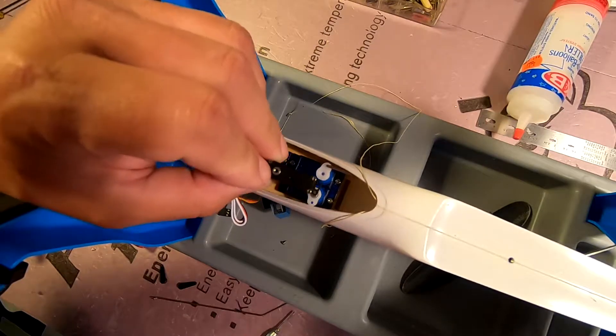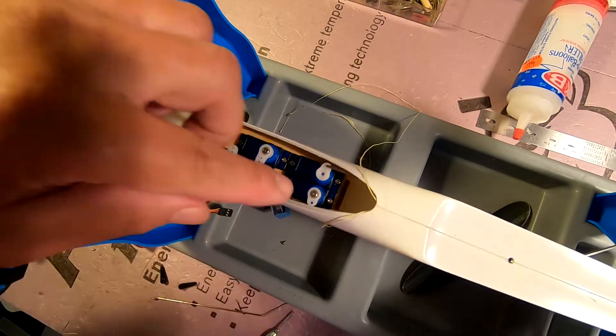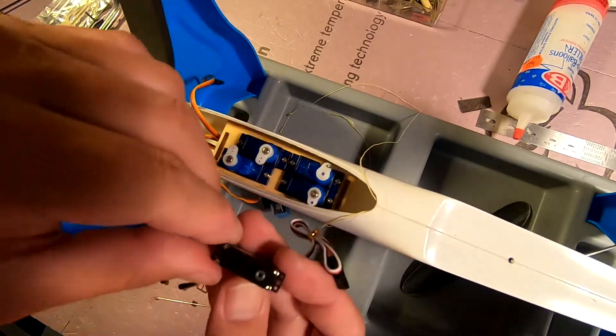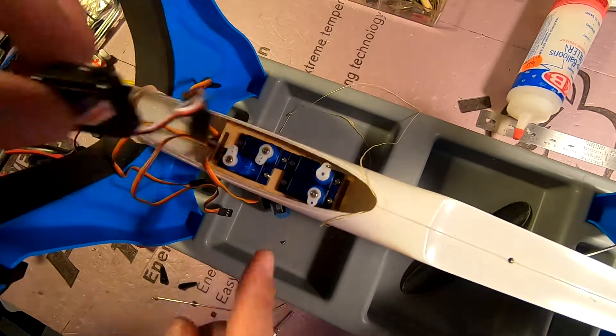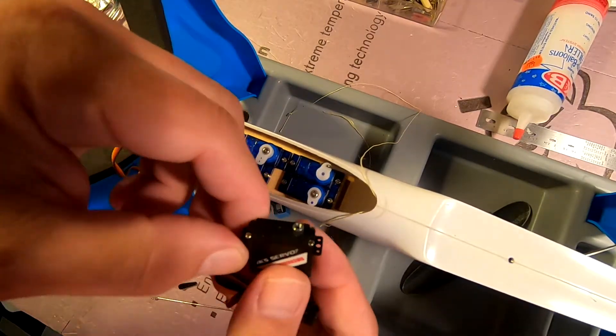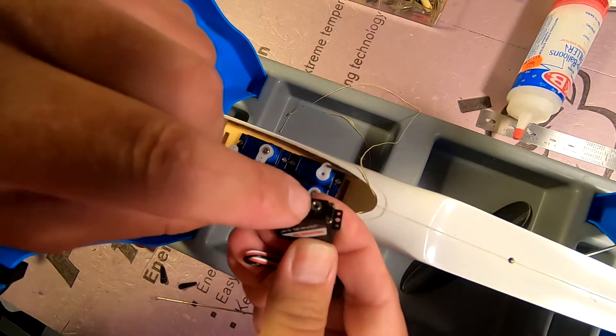If I mounted them side by side as these two are, that would move the connections or the pivot point slightly inboard and allow for a longer horn.